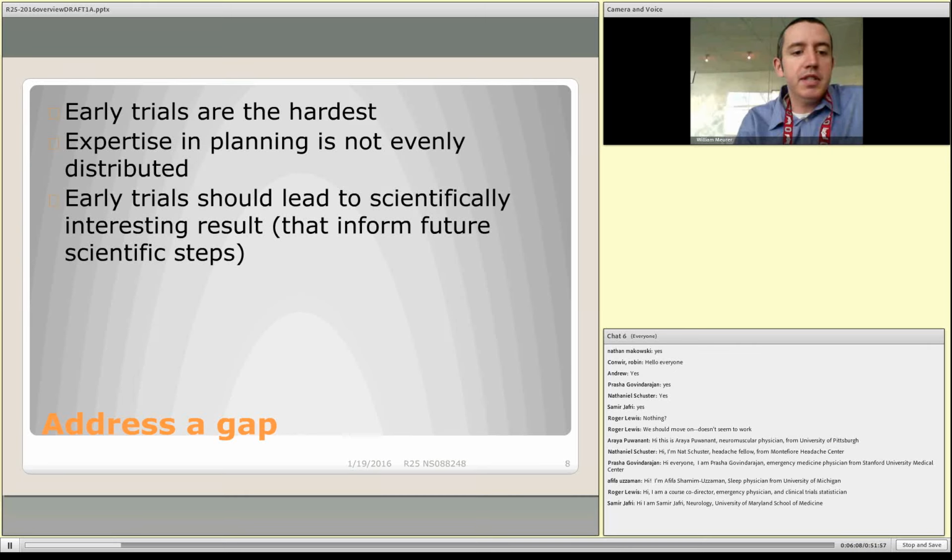My background is I did a fellowship in stroke neurology after an emergency medicine residency, and trials in stroke, which have disability outcomes and functional outcomes that are often related to the toxicity of the potential upfront harm of reperfusion treatments, is quite a different animal from a cancer trial using chemotherapeutics to reduce the growth of a tumor and causing side effects that can limit the tolerability of therapy.